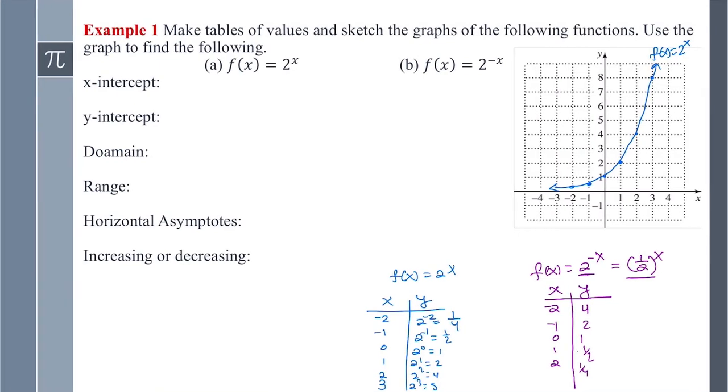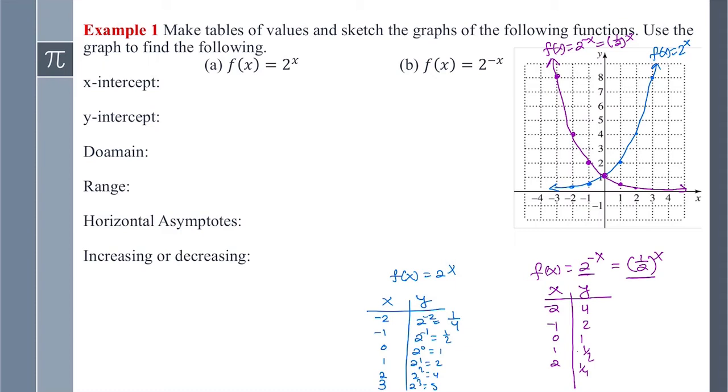They have the same y-intercept, so it's right here. Then when I have negative 1, it is 2. When I have negative 2, the y value is 4. If I go to negative 3, the y value would be 8. And then when I move on to the right, at 0, 1, at 1, it is 1/2. At 2, it is 1/4, and it goes very close to the x-axis. So this is how the graph is going to look like. So this is f of x equals 2 to the negative x, or again it can also be written as 1/2 to the x, okay?